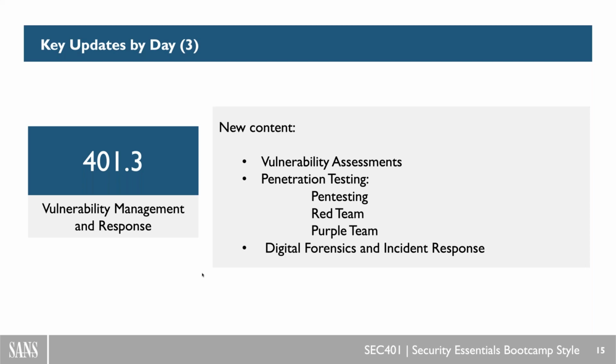Just like anything in the industry, other aspects of our industry are always evolving. That's why we also rewrote the book, so to speak, with a focus on penetration testing. In penetration testing, we cover the differences between pen testing, red teaming, and the all-new important concept of purple teaming, where red and blue teams, that's offense and defense, work together for the betterment of themselves and the organization overall. We also have a newer discussion on how digital forensics plays into the importance of incident response.